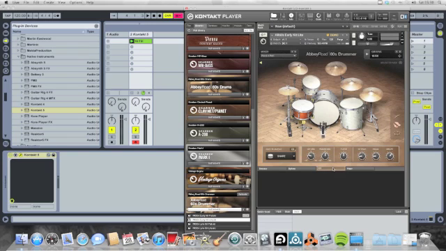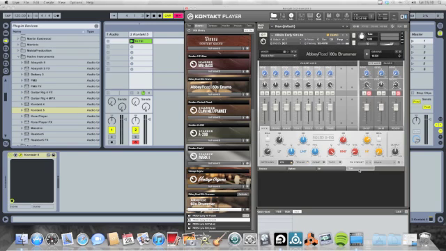from there. You've got the main kit page, and then you've got the biggest part of it, which is really, really cool, and that's the mixer page. So we've got all the drums along the top, and as you can see, we have mixer channels for each one. Within the mixer channels, we have an EQ, which is the solid state EQ that you get with the main complete section that you get these days. Transient master for the transients of the actual sound. The solid state bus comp, and then a tape saturator on the end.